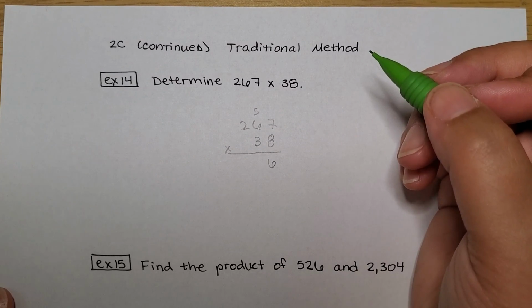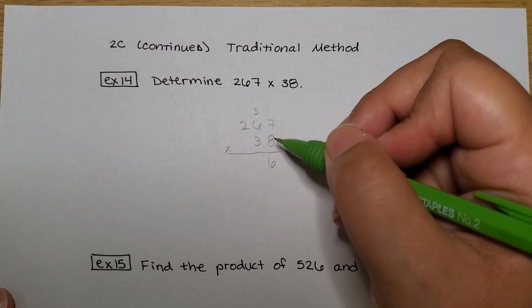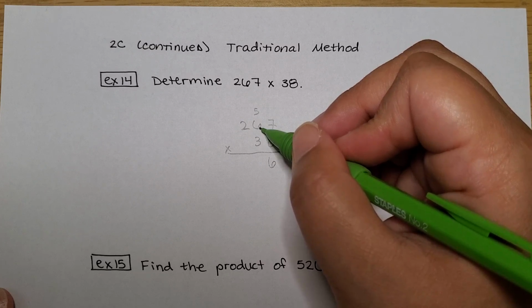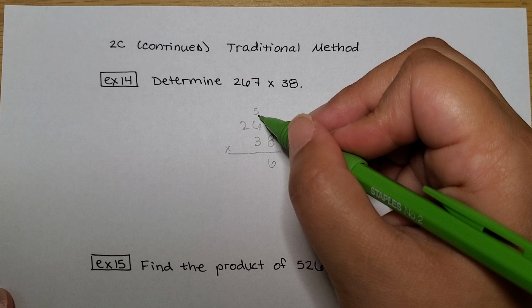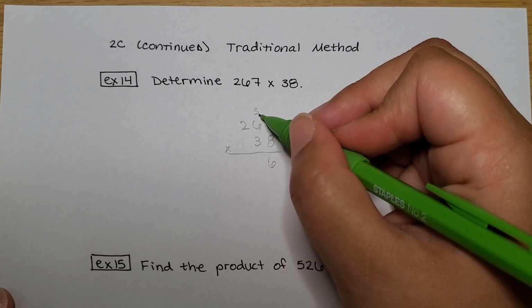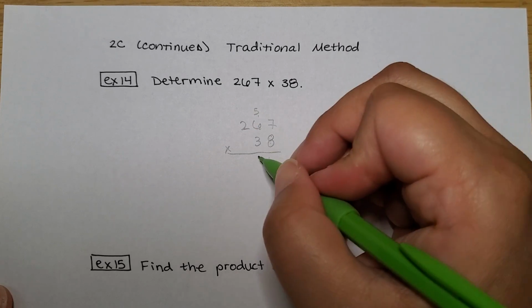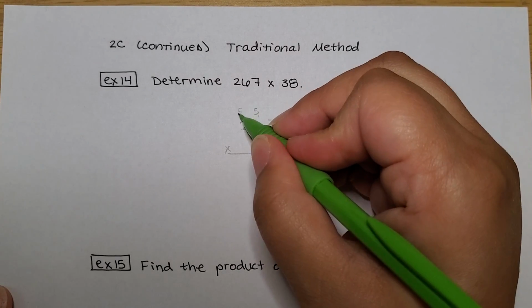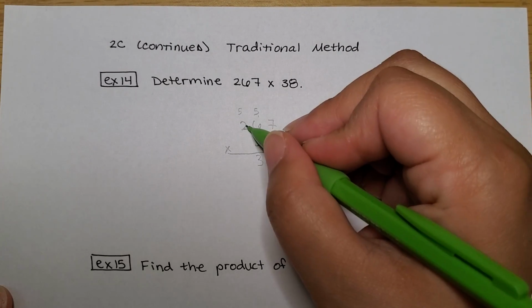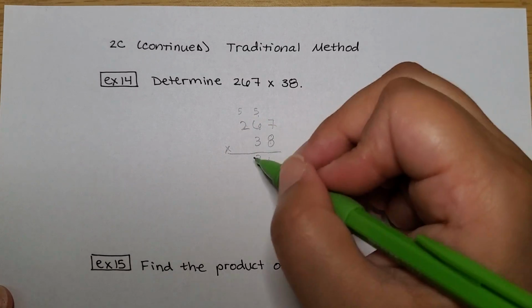Now, unlike adding, I'm not going to multiply the 8 by the 6 and the 5. I'm going to do 8 times 6, which is going to give me 48, and then I have to add the number I carried over. So 8 times 6 is 48, plus 5 is 53. So I put the 3 below and carry the 5. And then I'm going to do 8 times 2, which is 16, plus 5, 21.